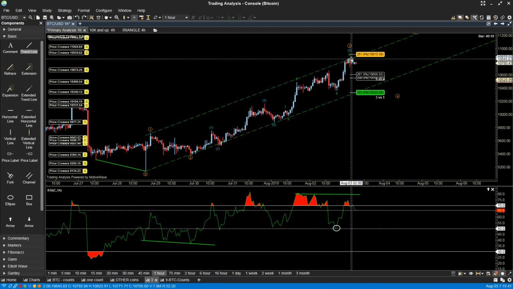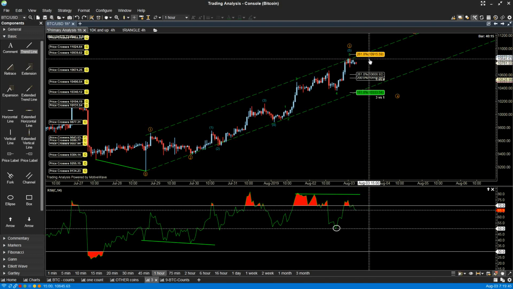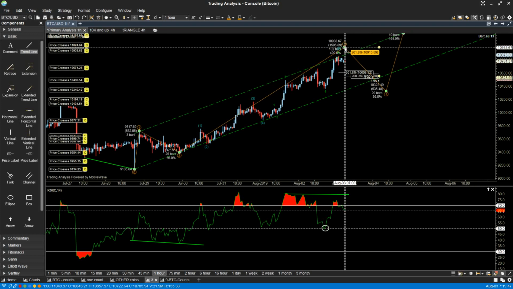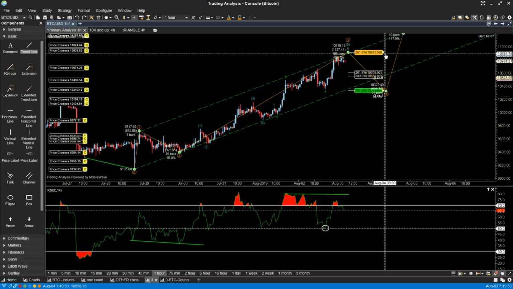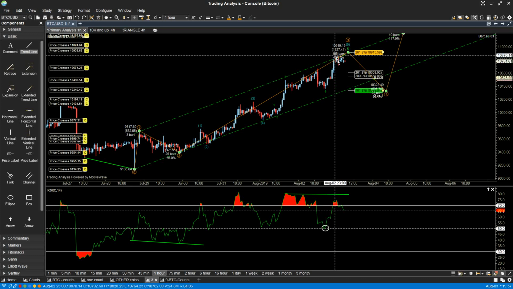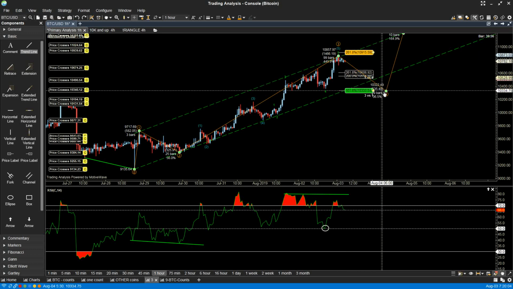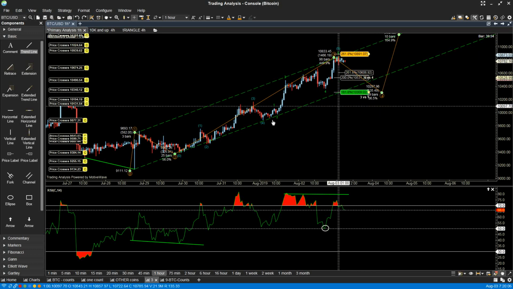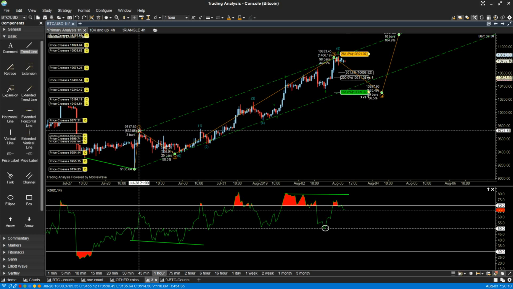Now, if this is really the end of the third wave, I actually think that we might go up a little bit right here to hit the 2618 exactly, 10-9. We can do that. We can do 1, 2, 3, 4, 5. We go up to here and then we start correcting. If they want to end it right here, that's fine. But no matter what, I'm going to have a correction coming, and this correction should be a strong one.